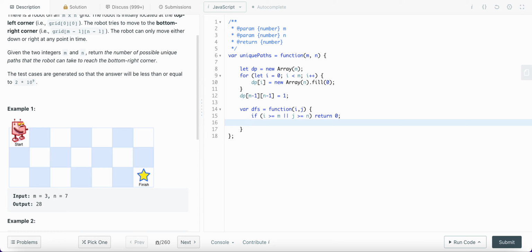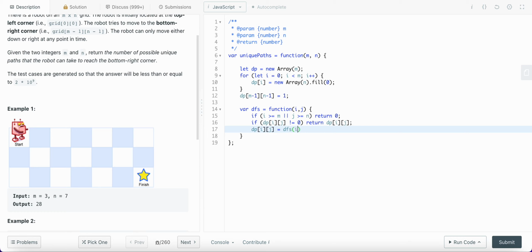And then what we do next is find the value of our dp[i][j]. Before that, we also need to check if we already have the value of the dp, that is, if it is not equal to 0, then we just return our dp. We don't want to keep calculating the same thing again and again. If we do not have it, that is when we find the values for that dp.